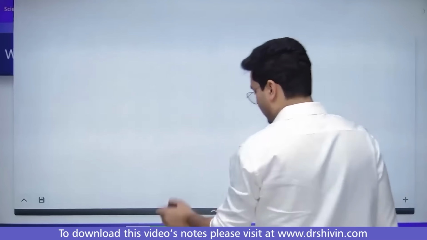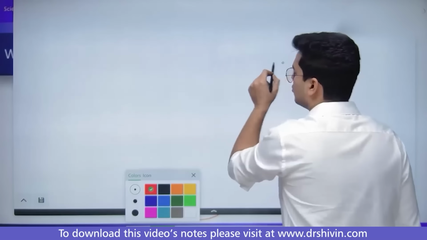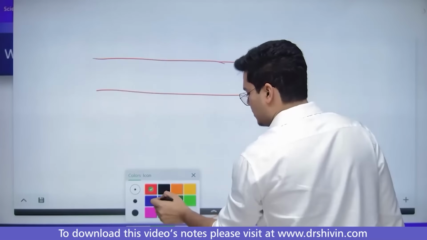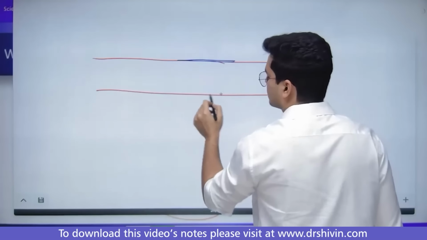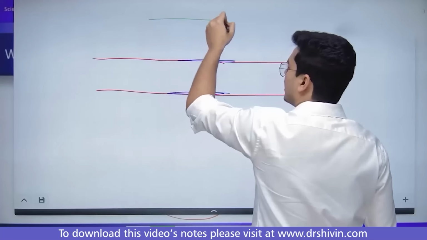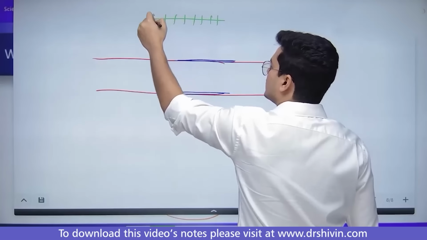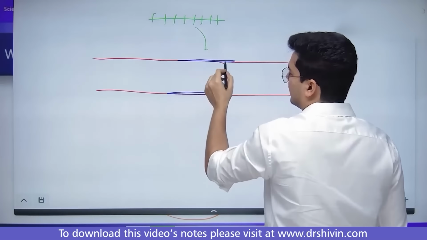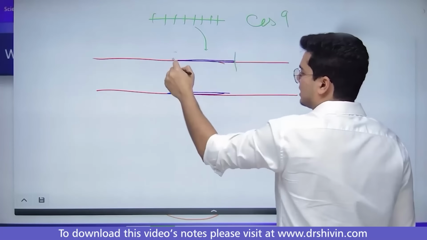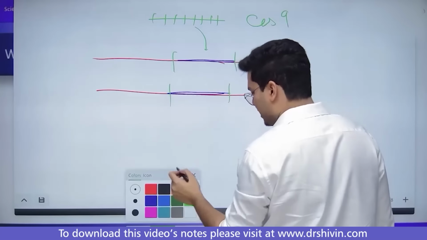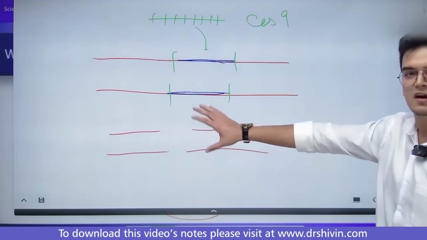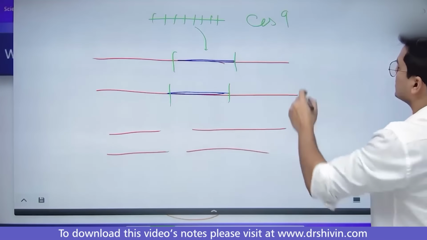First thing I needed to do was identify where the bad gene is. This is my DNA. This is the bad gene. The CRISPR system came and it had a guide RNA molecule. The guide RNA molecule has identified this gene and the Cas9 has placed cuts. So now what we are left with is this. This is what is now left. First option is option 1.